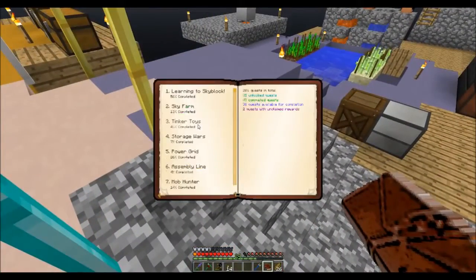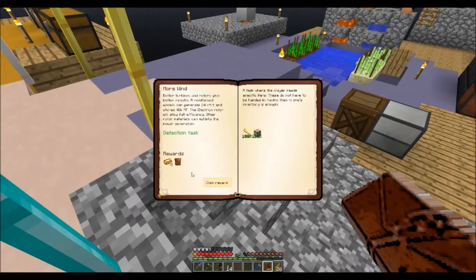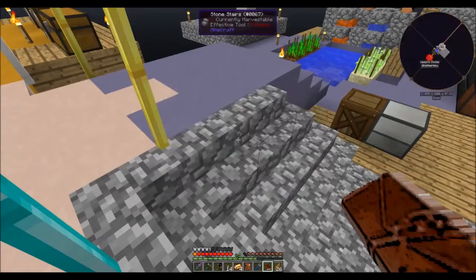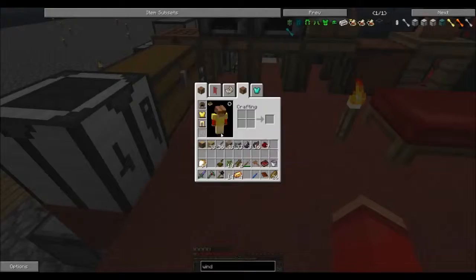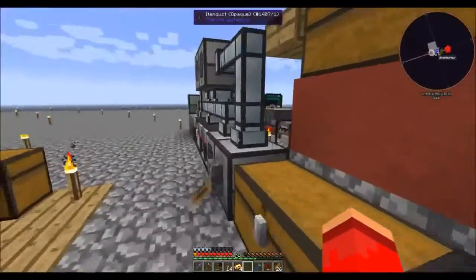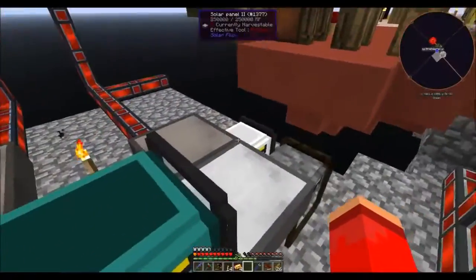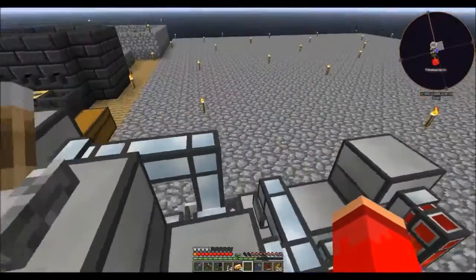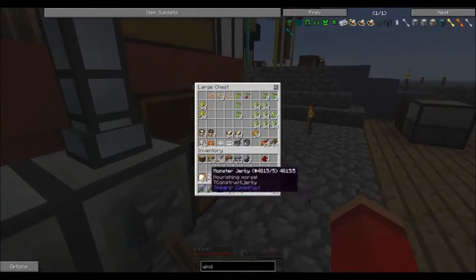We got the quest done. Let's get the quest done. Power grid. Claim reward. And that gave us monster jerky. Of course, something completely useless. Well, we can put that in our culinary generator, I guess, once the seed soup is done. Useless foods can just go in there, I guess.